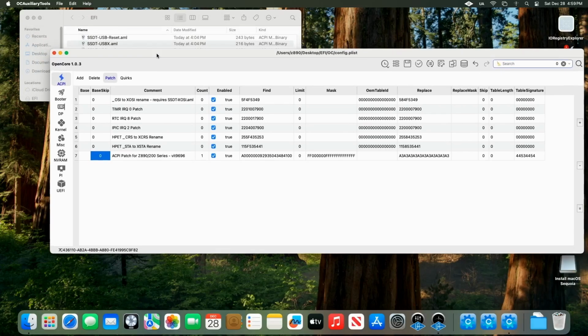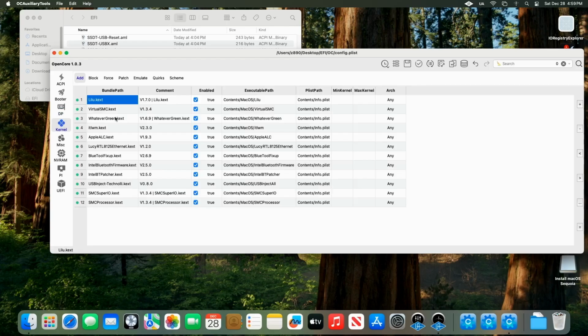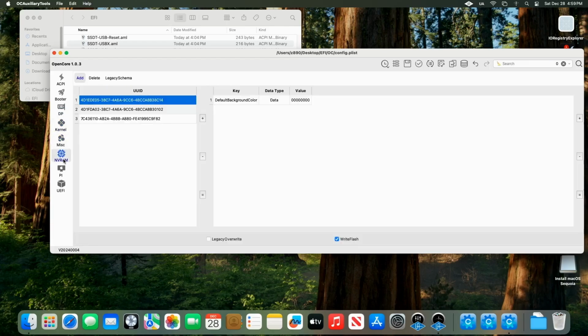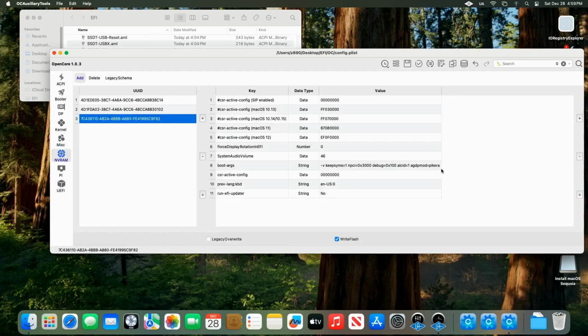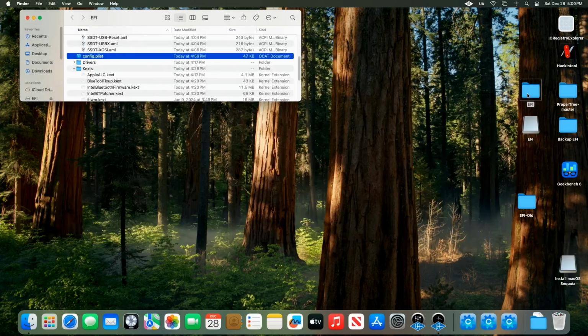All right, so we are done. We're ready to try this thing and make sure that it works. We can leave everything turned on, and that should not be an issue. We've got our security set to disabled. We've got our boot arguments right here, and we've got our product name set correctly. Now, here is the EFI.